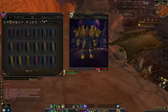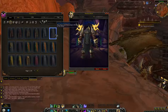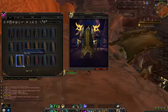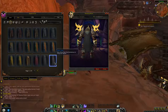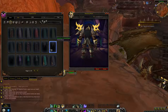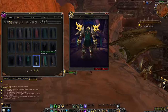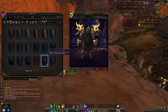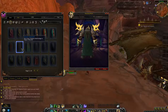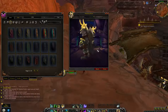I did skip over the cloaks, because honestly I hate cloaks. But for those of you who like cloaks, here's a quick preview of them. The only cloak I have ever liked was the legendary cloak from Mists of Pandaria. I actually kind of like this one, but I just don't like the physics they have on the cloaks.